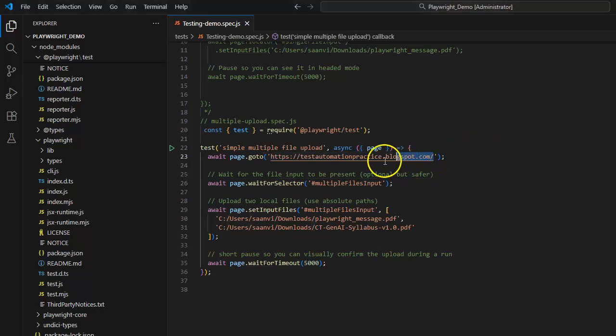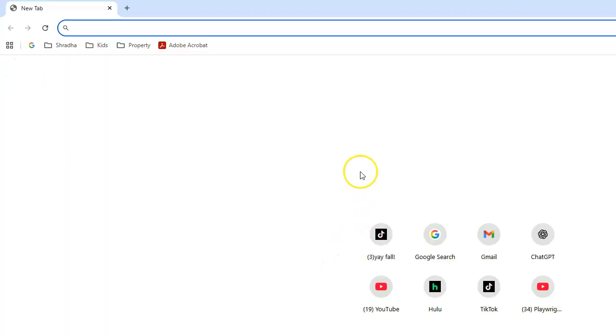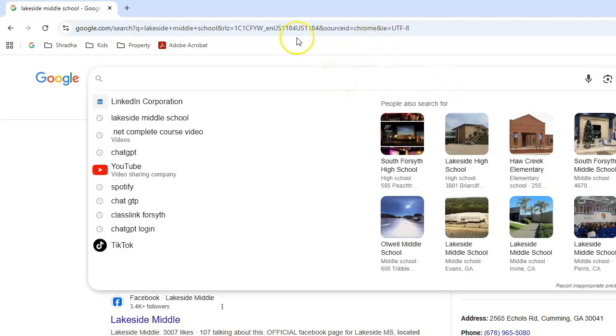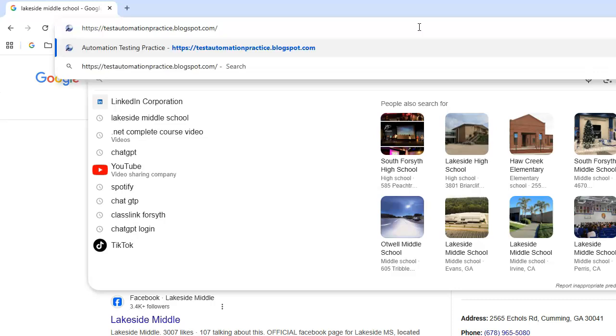So this is the application I want to use. Let me close this, minimize and open it, and here I will use Google Chrome, not the other browser, and open it.